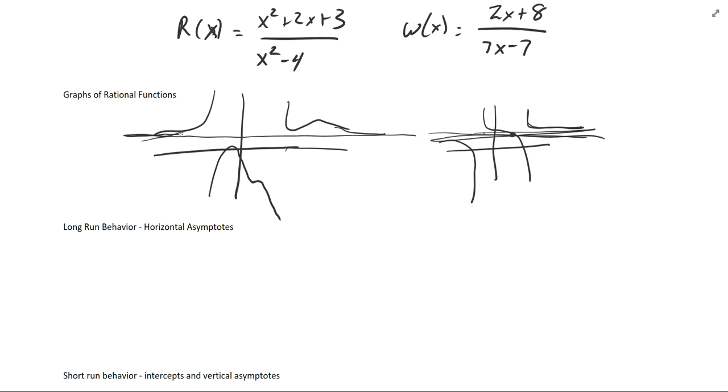You can also have vertical asymptotes, so you can have an asymptote that's vertical instead of a horizontal one, where you're going up and up and up, or down and down and down on one side or the other of that. But it is also possible to have rational functions that have neither vertical asymptotes or horizontal asymptotes. You can have a graph that sometimes does something like this. It might go off in that direction.